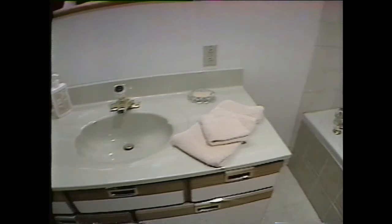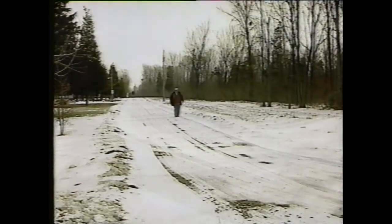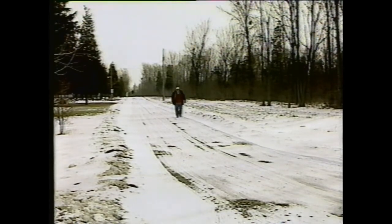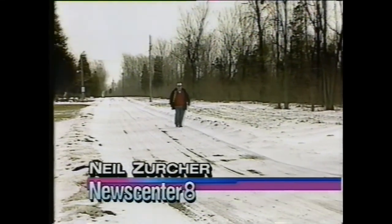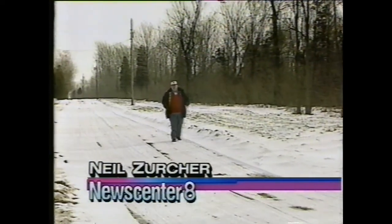And the bedrooms. For $90 a night, you get a spacious room with a king-size bed, a walk-in closet, and a private bathroom with a whirlpool tub for two. Admittedly, there isn't an awful lot to do on Kelly's Island in the wintertime, but perhaps that's the beauty of the place. Up here, you have seclusion. You practically have an island in the middle of a frozen lake, almost all to yourself.